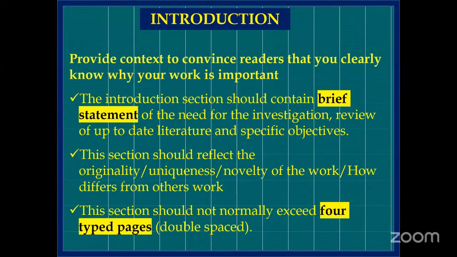What kind of modifications compared to existing? We can change the experimental parameters. What experimental parameters? We can play with ratio. We can play with pH. We can play with temperature. We can play with precursor. We can play with methodology. So the 5 parameters are there. You can change any parameter to find the novelty.